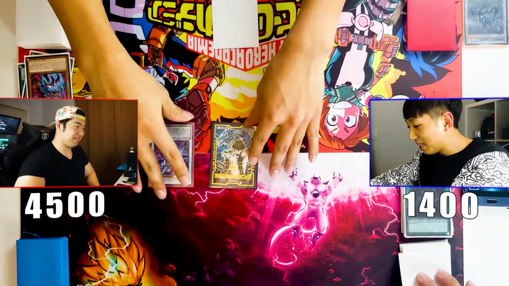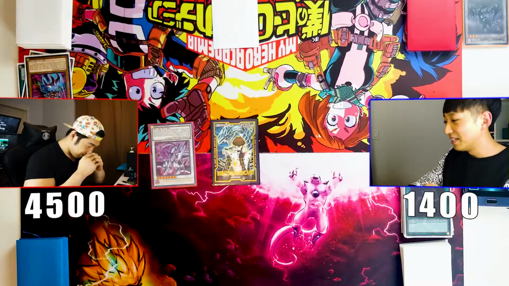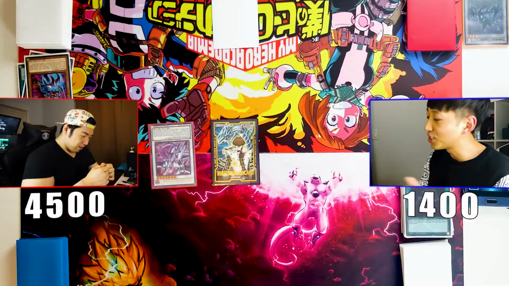I've noticed whenever I do my edits with the points, yours never go down, unless you sold yourself or Instant Fusion, like 1,000 points. That's how it goes. But now it's changed. Okay, I'm going to end my turn.